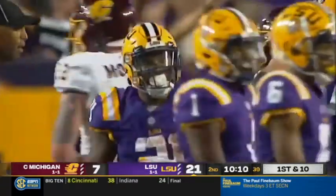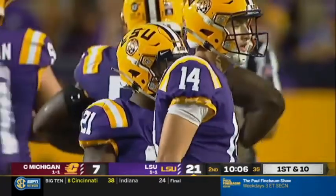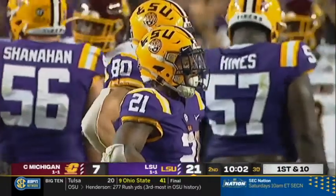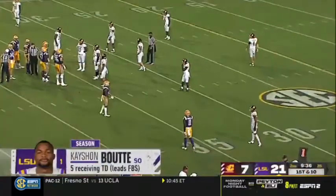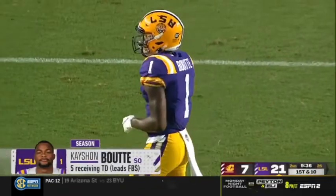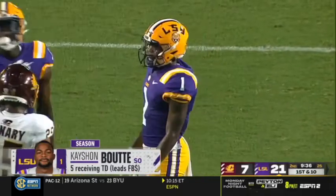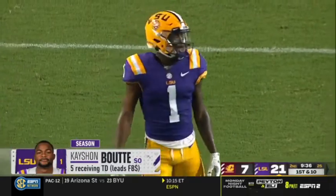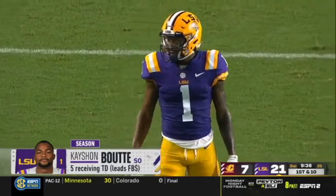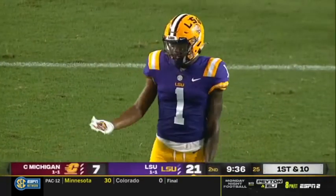LSU still without John Emery, who has some great issues that he and his family are trying to figure out, but he's been on the practice field working as a scout team running back. Been rocking a touchdown and a completion from Joe Burrow. That's a nice little trio to have, and that guy might be the next one playing on Sundays. Butte is going to be a superstar. You got a timeout, had some time to think about it. First down past the 40-yard line there. I'm not so sure we're not going to see them dial one up for number one right now.